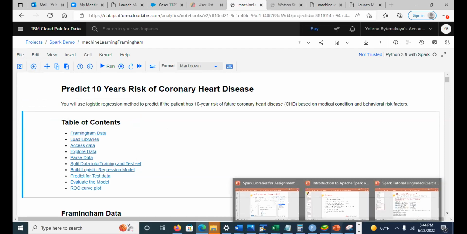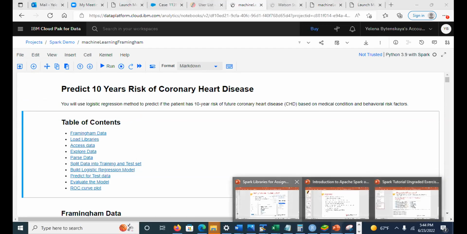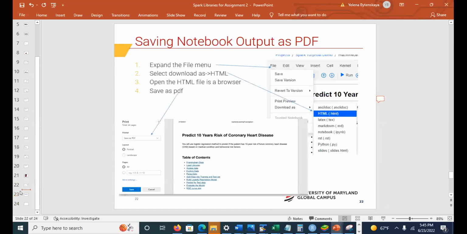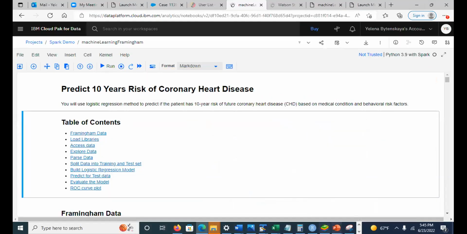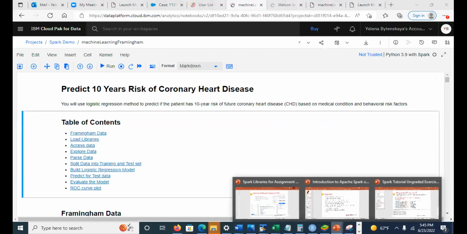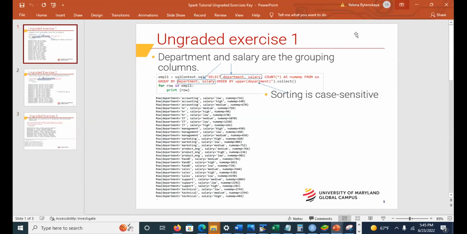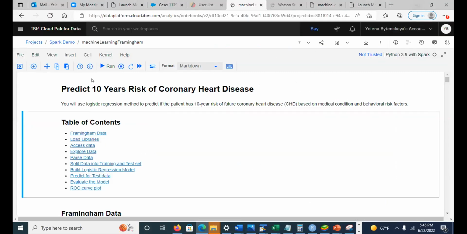Now, next thing is, let me see if it's time to stop the kernel. Let's see what's next. Yes, so this is just another example with the heating and air conditioning system. It's predicting if it's working as expected. It also uses the pipeline example. I thought I had another deck of slides. One second. Okay. Here I'm going to go over this, but before we do that, let's go ahead and stop the kernel.